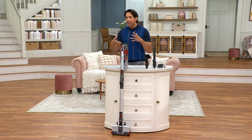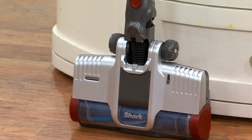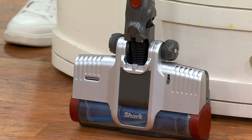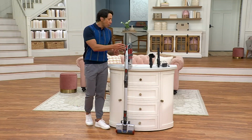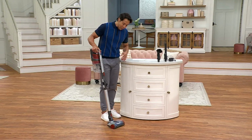This is so fantastic, and what we know and love so much about Shark is that fantastic brush roll that has those shark fins. I love the shark fins because they penetrate right into the carpet, into the rugs, and onto our hardwood floors. We've got lots to talk about with this one. Very excited to get cleaning. I can't wait to fold this in half.